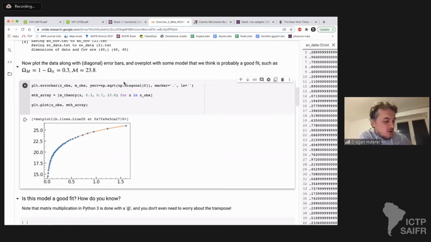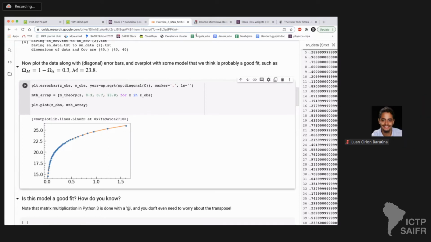If you Google Pantheon supernova data, one of the top choices is a GitHub repository. There you can find binned data. It's not quite in this super nice form. There are some other columns, so you have to clean up and keep only the columns you want. But it's the Pantheon supernova data set from a variety of surveys that they combine supernovae from. Some are old, some are new, supernovae observed. Thank you. Other questions? This is a good place to stop for questions.